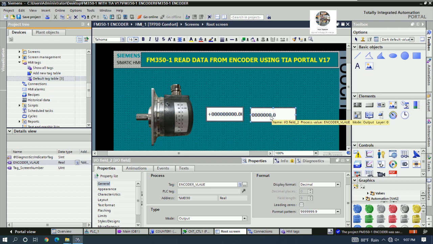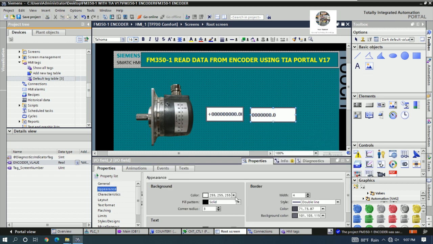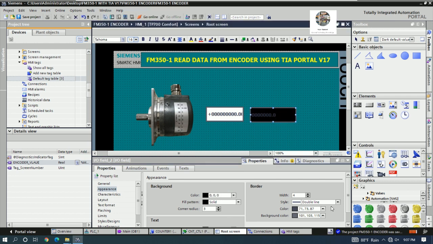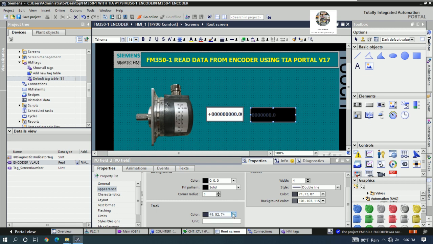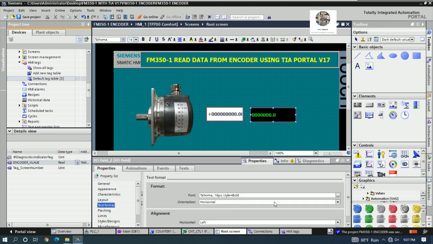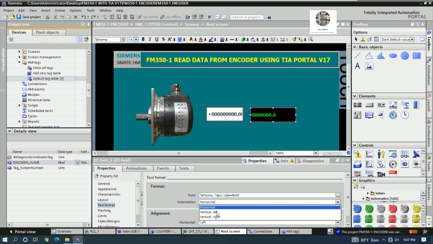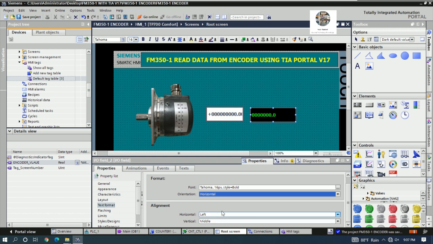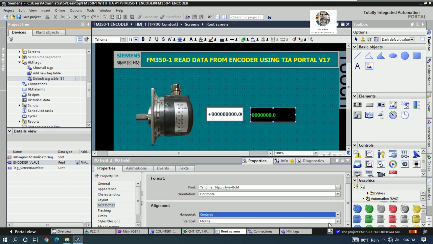Yes, so here we can go to property, appearance, we can put the color of field to be black, and for text color we can change to green, and the font size, text format, we can choose the center and middle.